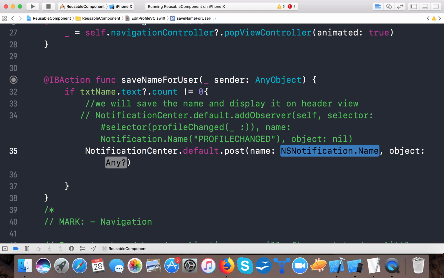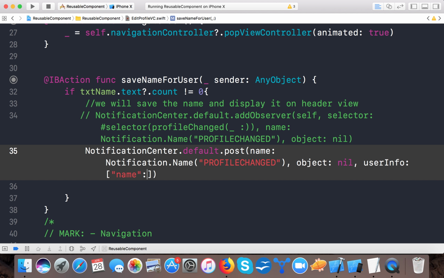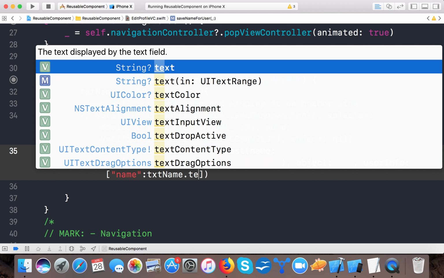So here the name will be this, object will be this, and userInfo will be, let's say, name, and its value will be txtName.text. Okay, so here whenever text is changed it will change.